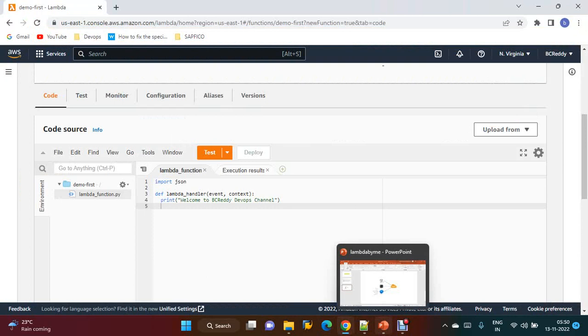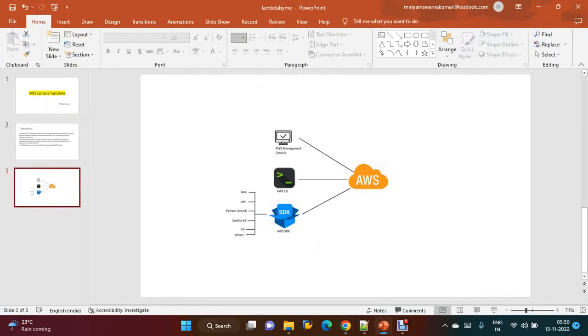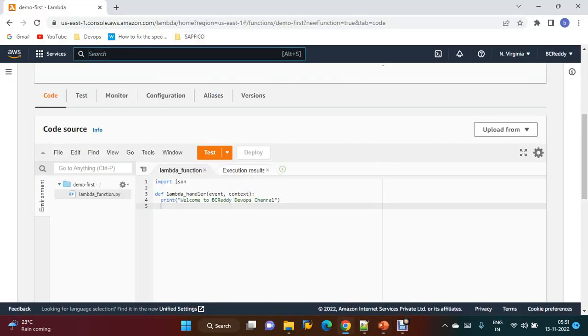So steps, if you see the steps, the first one is to create an SNS topic.